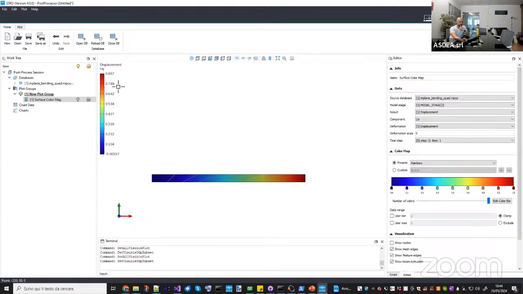So when you are using displacement-based element, pay attention to mesh distortions and to the size of the mesh. If you're not sure, do some tests and try to see when you are going to get acceptable results. But in this case, I'm underestimating the displacement by a factor of 20. It is not small.